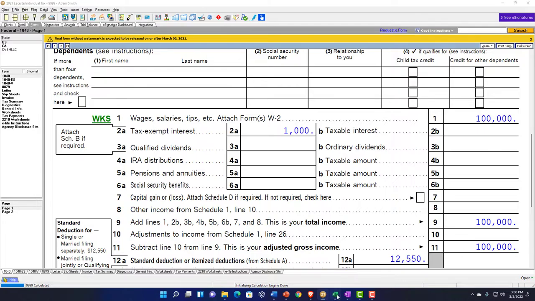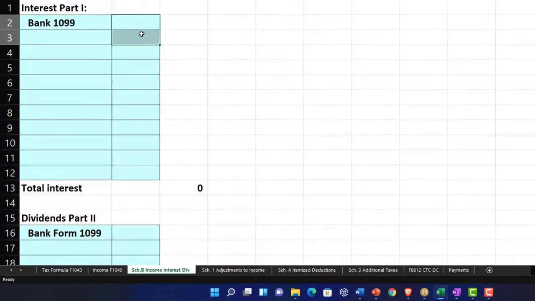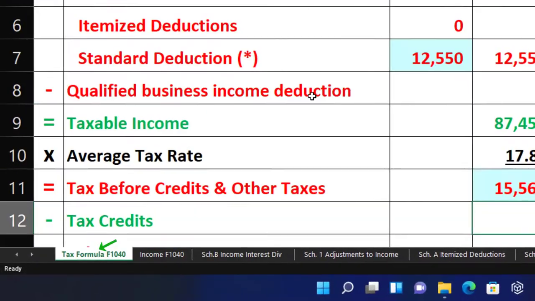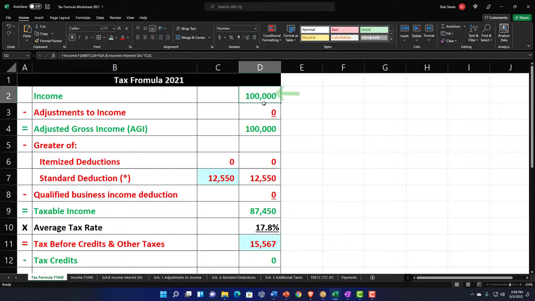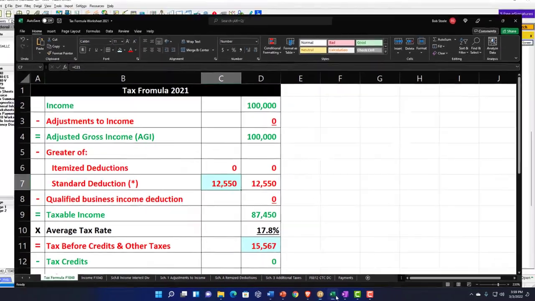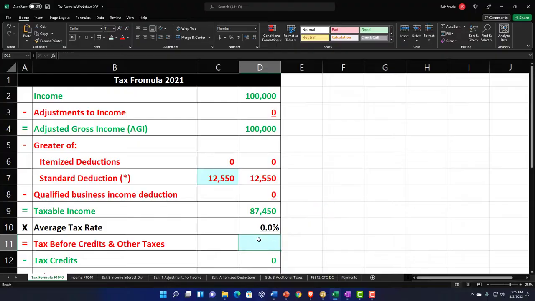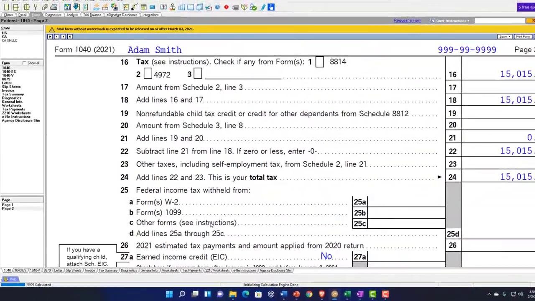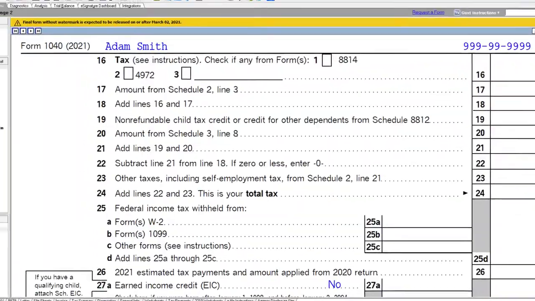So if I was to report this on my other schedule on my income, I might make another column for basically tax exempt over here if I wanted to, and say it's going to be tax exempt, but it's not being included and pulled over in essence to page 1 and adding it in on top of my W-2 income. It's not having that tax impact. So I'm back down to the 100,000, the 12,550, bringing us down to the 187,450, the tax then being calculated depending on the software, back to the 15,015, and then of course we could have all of those things happening.